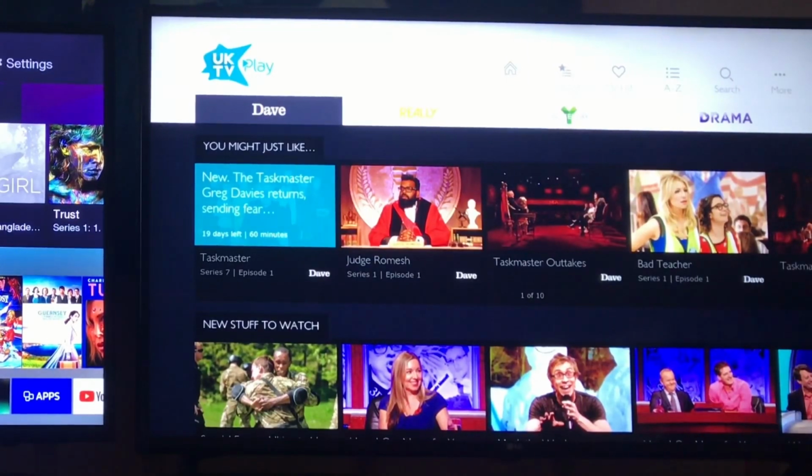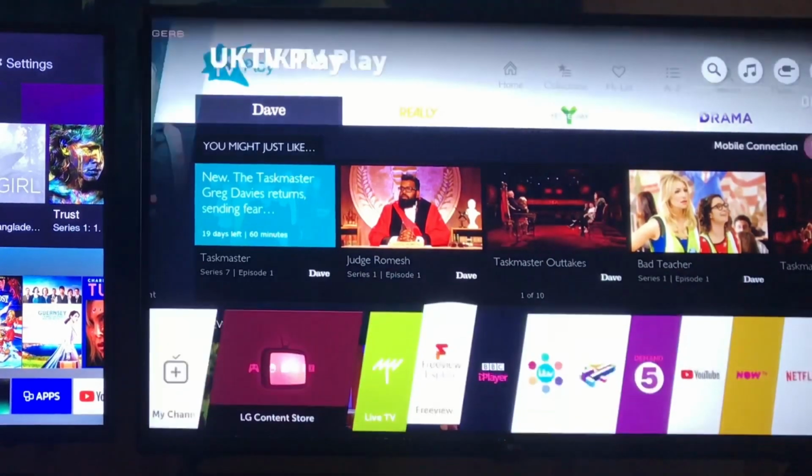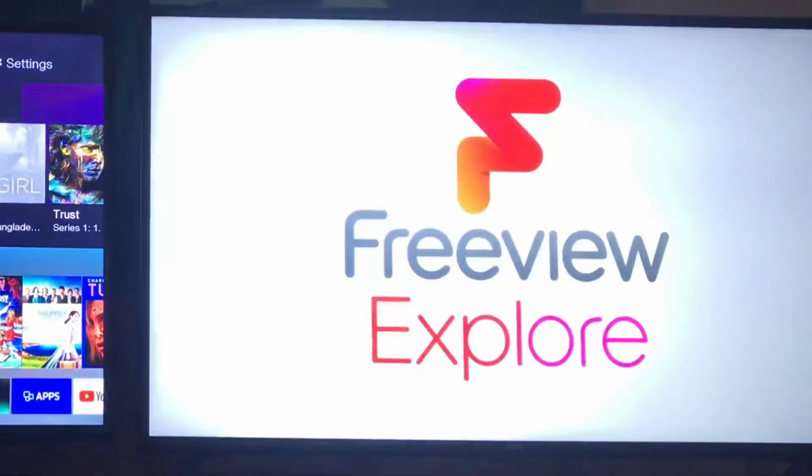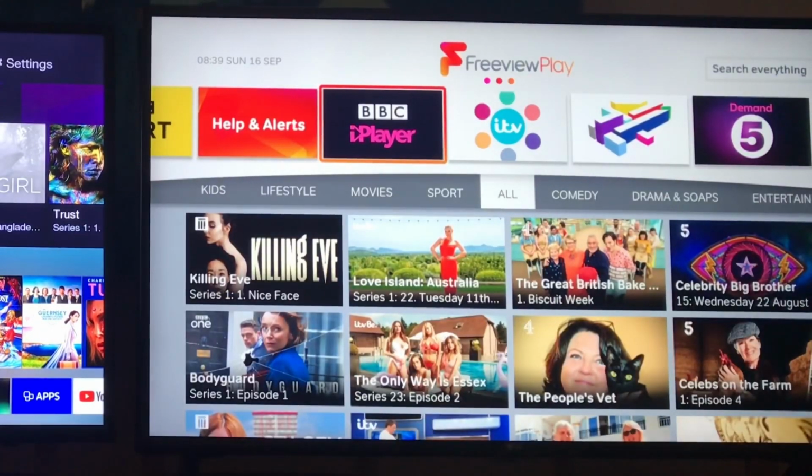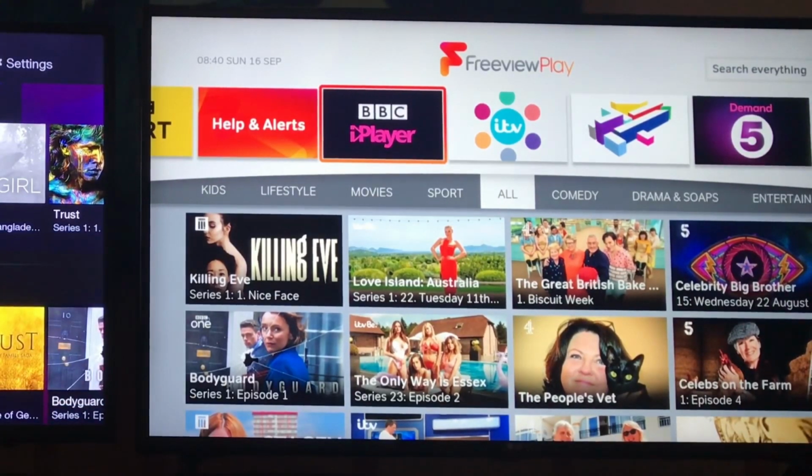Some of them have it as separate apps, some of them have it through the Freeview Play system. But if I go back to Freeview Play, part of the reason that Samsung and LG are so fast and so snappy compared to, say, a Sony smart TV platform is that they don't try and do things in the background. Android is a system that tries to run things in the background, so run multiple things at once. And it also tries to get loads of information when you press just the home button, so it's very slow to launch. These systems work incredibly similarly, and they only show one thing at a time.